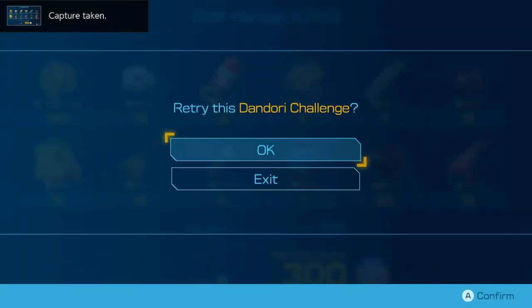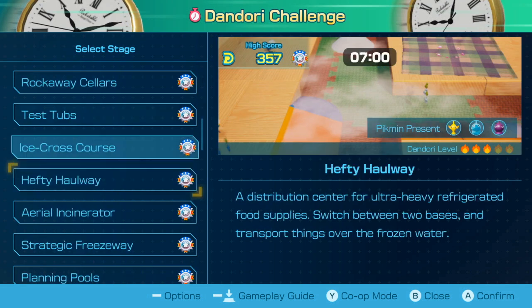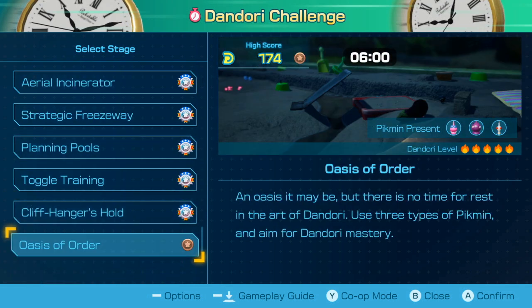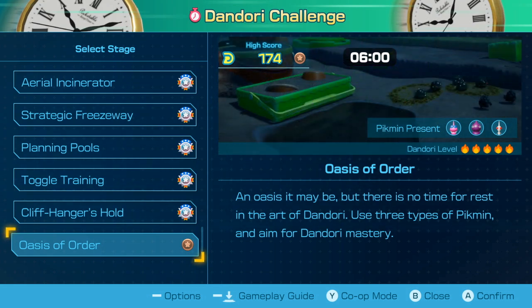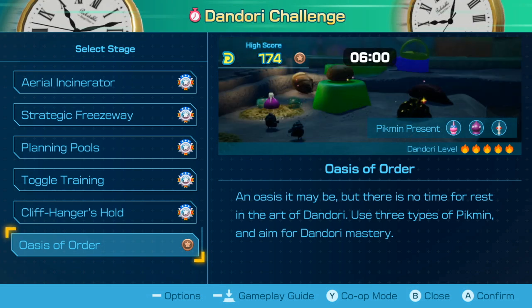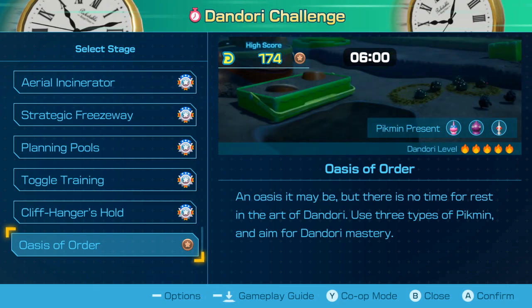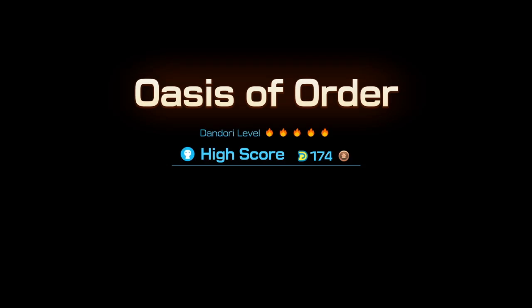Okay, one more platinum to go. Oasis of Order. Now, only finished with a bronze the last time here, but that was our first encounter with it, and we'll try to do better. There was a lot to figure out in terms of positioning here. So we'll see if all goes well.